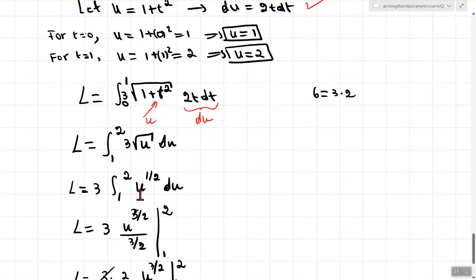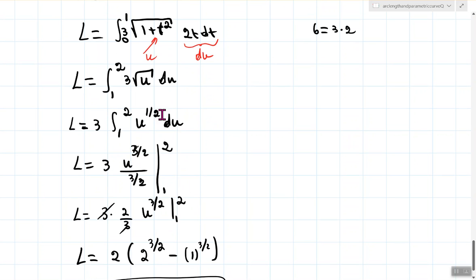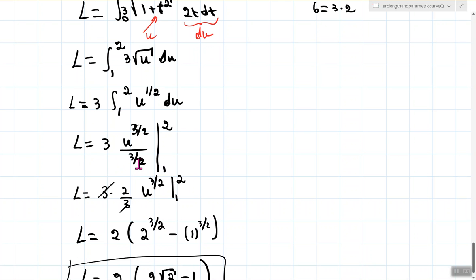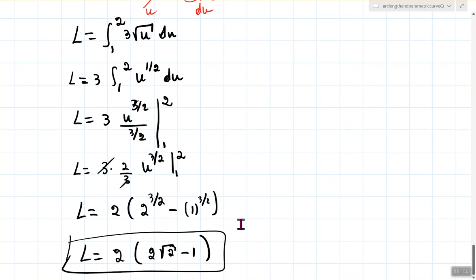First you change the square root of u to u raised to a half, and then you use the power rule of integration to add 1 to a half, and then divide by 3 halves. And again, when you're dividing by a fraction, you can flip and multiply, getting 2/3 from 3 halves. Simplify the 3, and then plug in 2 for u, and then 1 for u, and then take the difference. And then you end up with, so 2 raised to 3 halves can also be written as 2 times the square root of 2. 1 raised to 3 halves is just 1. So you get the answer.